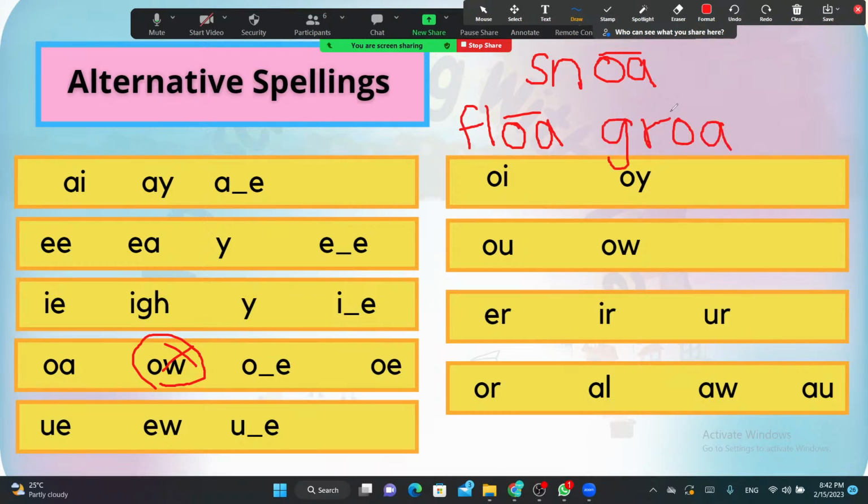Now once again, you will appreciate them for using the right sounds. And then you will tell them that, listen to me very carefully, that O and A are not good friends. Whenever O shouts, "Oh!", A gets offended and he runs away. So if you hear the O sound at the end of English words, we cannot write it with OA. क्योंकि A को O के साथ खड़ा होना अच्छा नहीं लगता. O शोर मचाता है, O बोलता है ओ, और A वहाँ से भाग जाता है. सो हमको इसको फिक्स करना पड़ेगा.